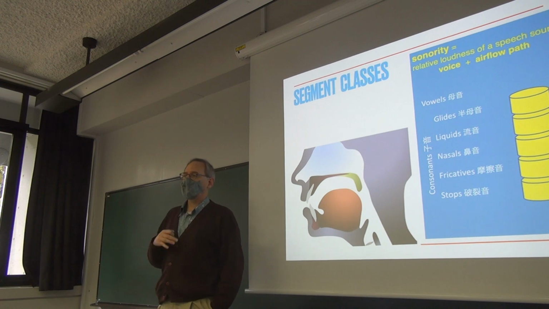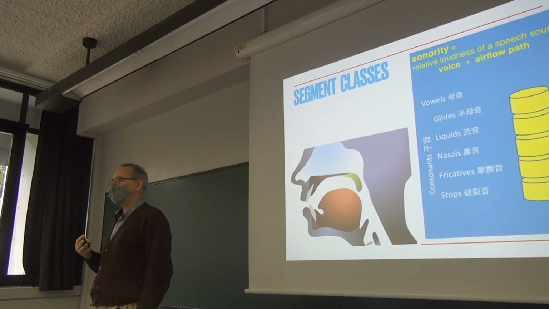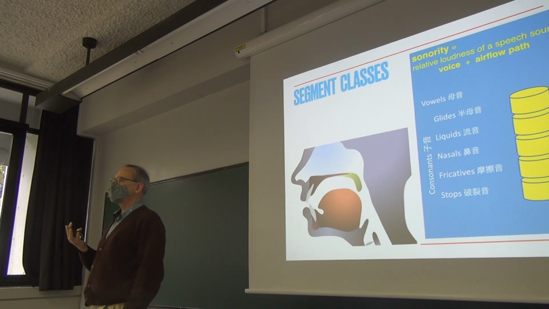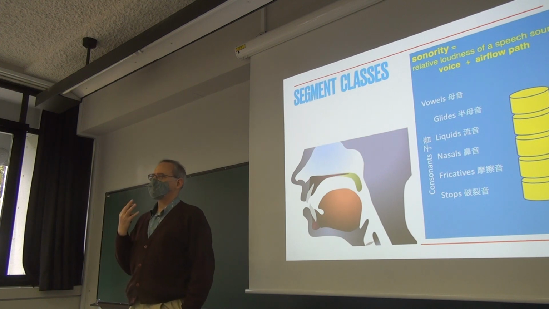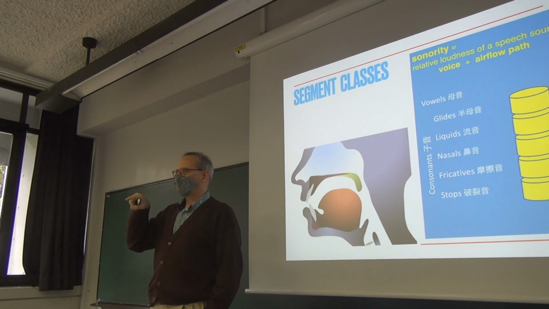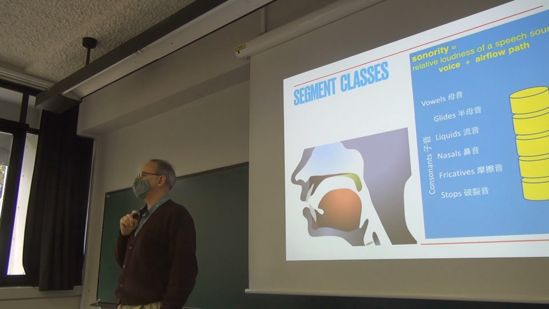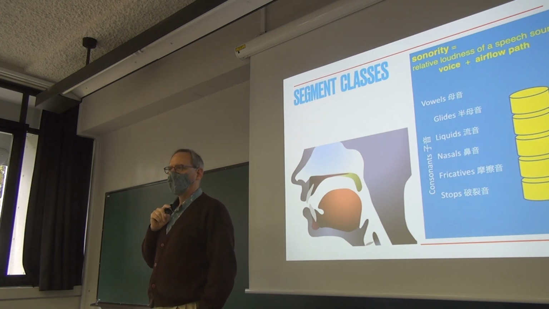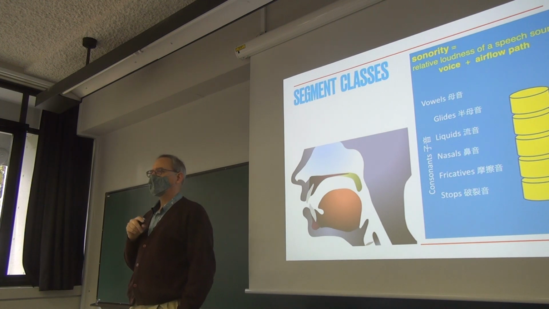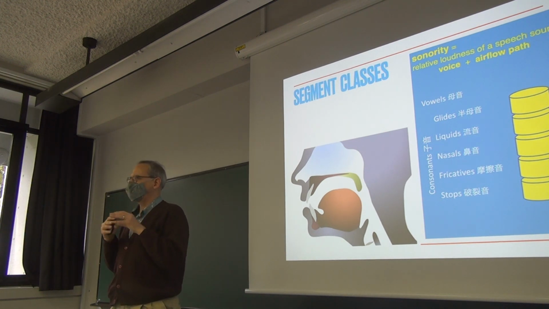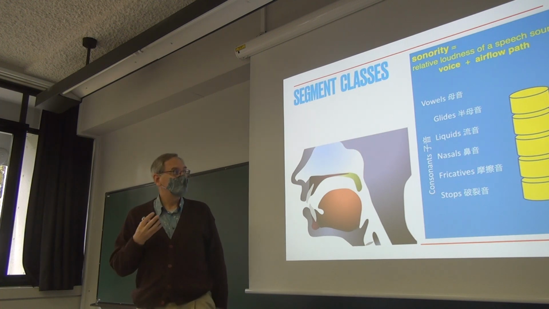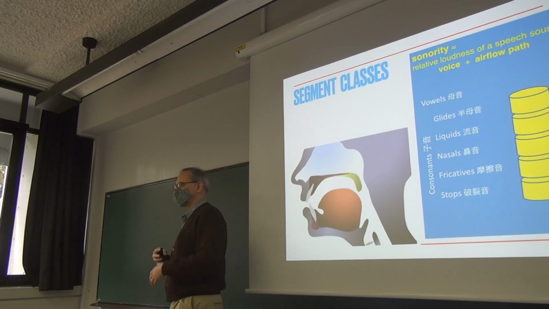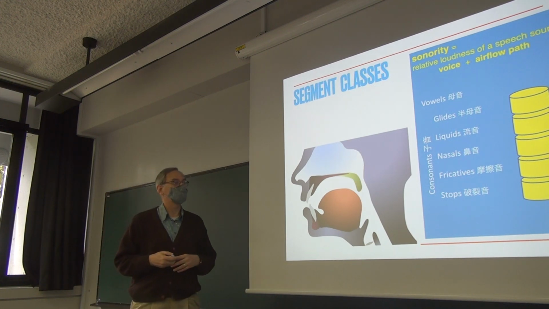Glides, we'll talk about today. Glides are sounds produced by gliding, by smoothly moving part of the mouth, either the lips or the tongue. When I use the letter W, so words that begin with W, like winter, to create that w sound, I must smoothly move the lips away from a closed shape to create the sound winter. So glides depend on this gliding movement, this smooth movement.